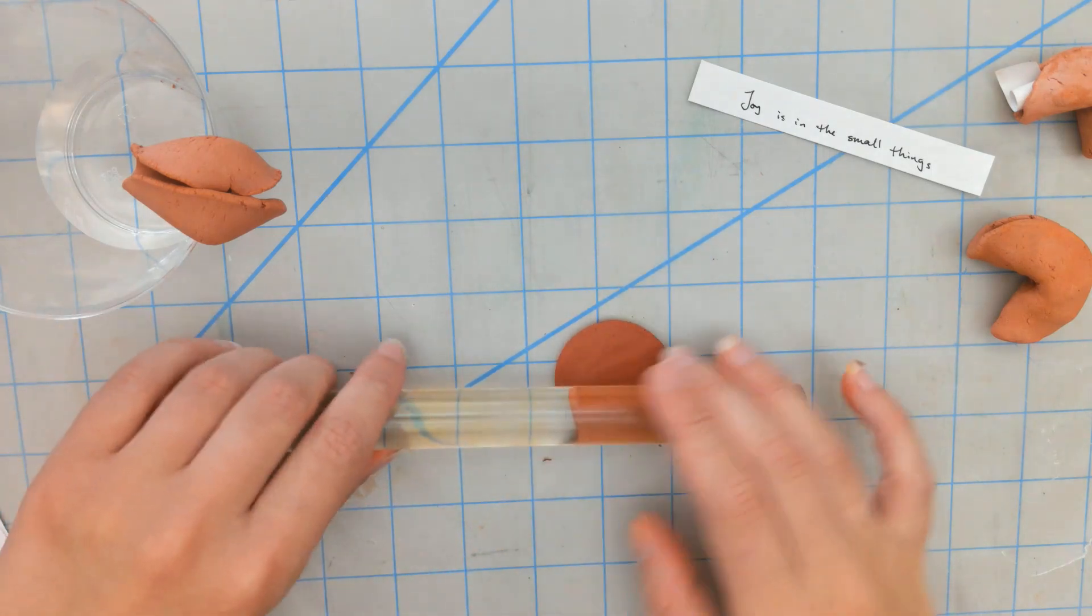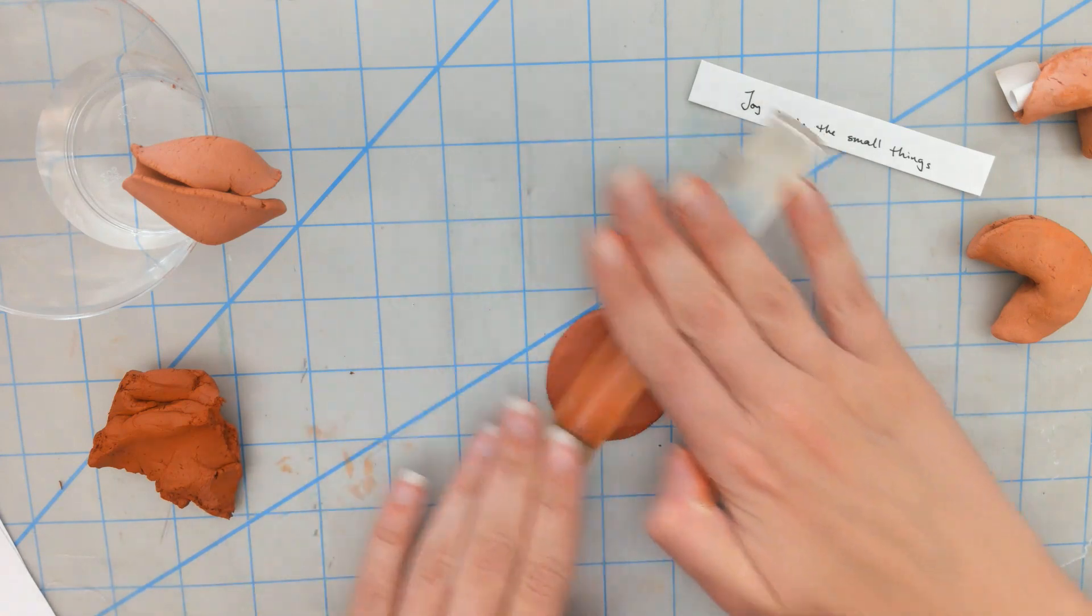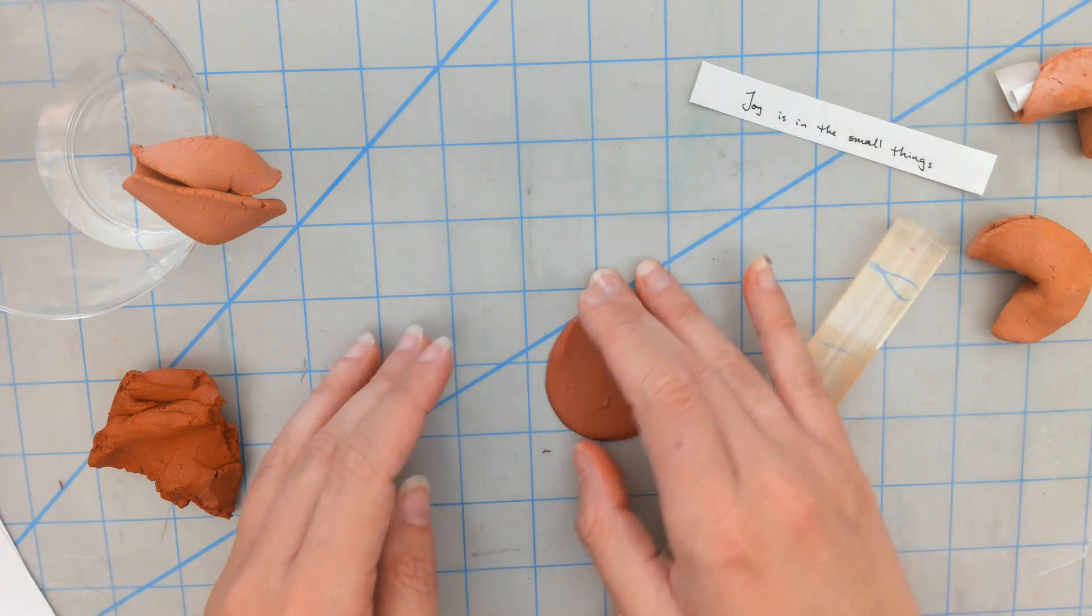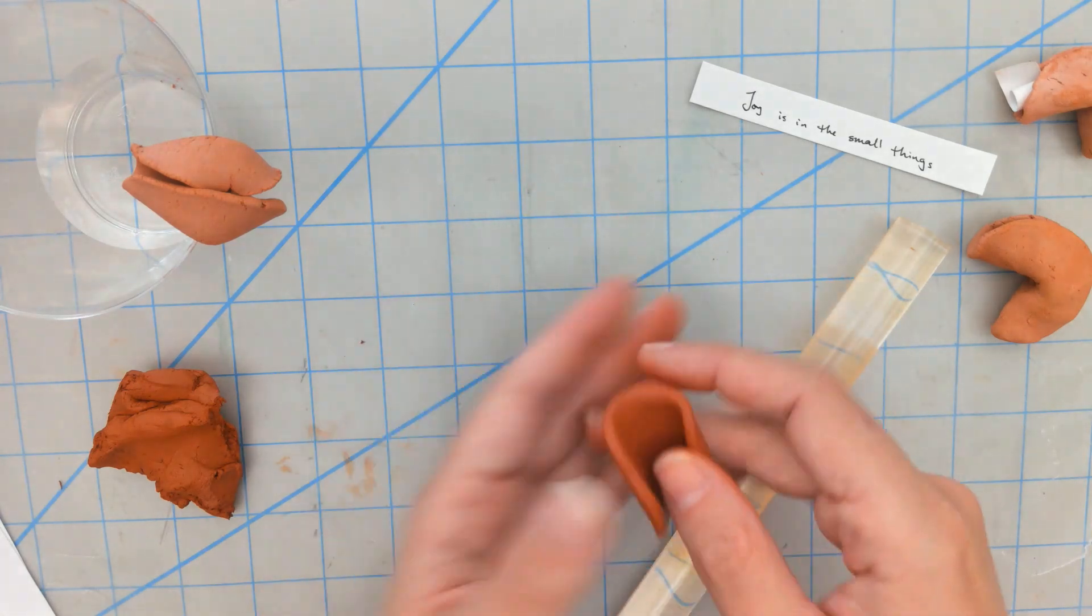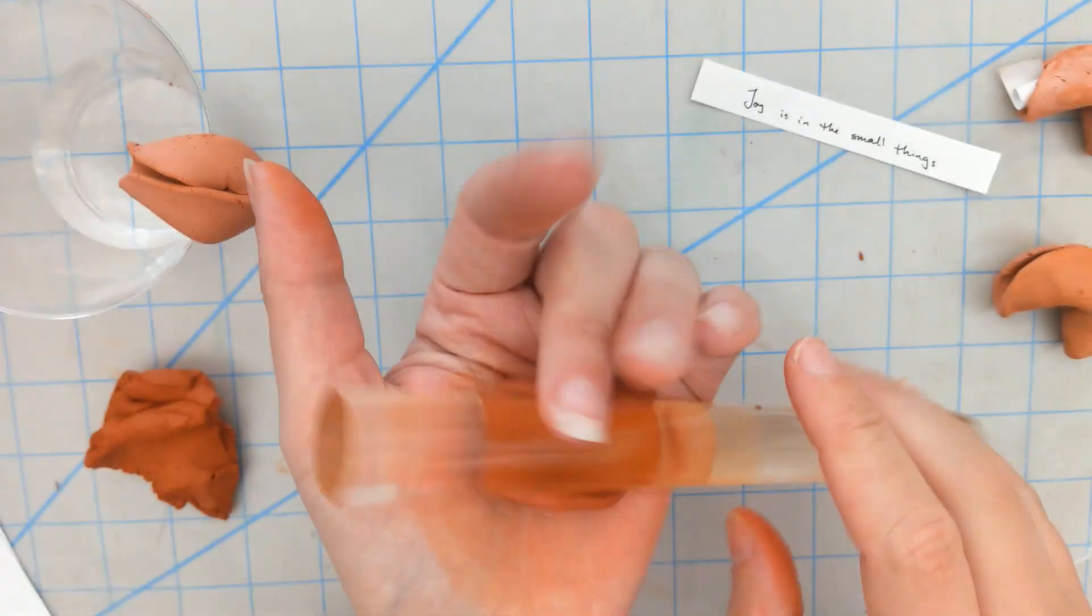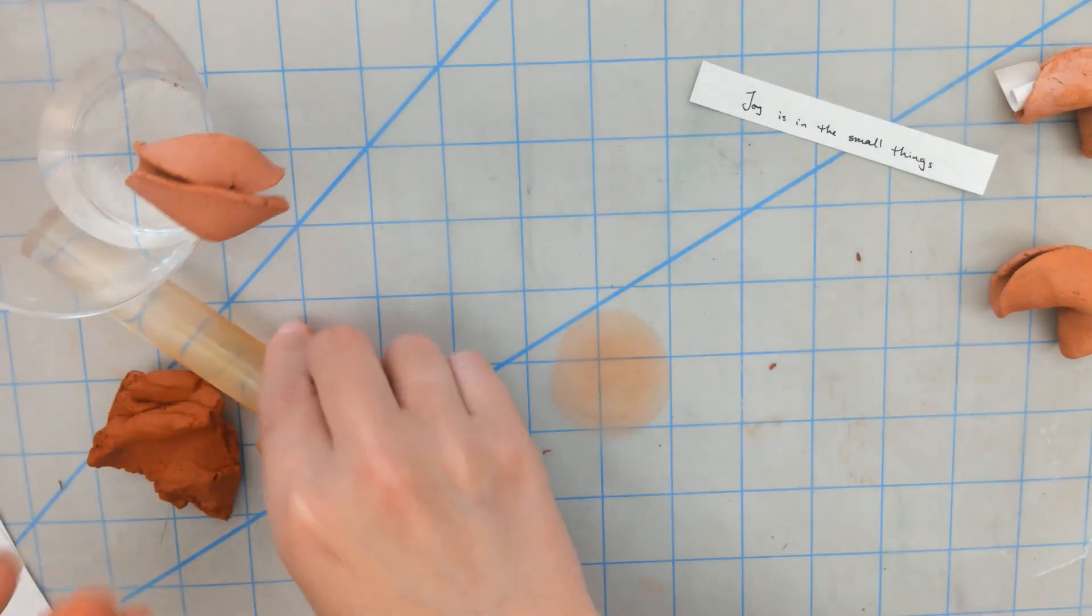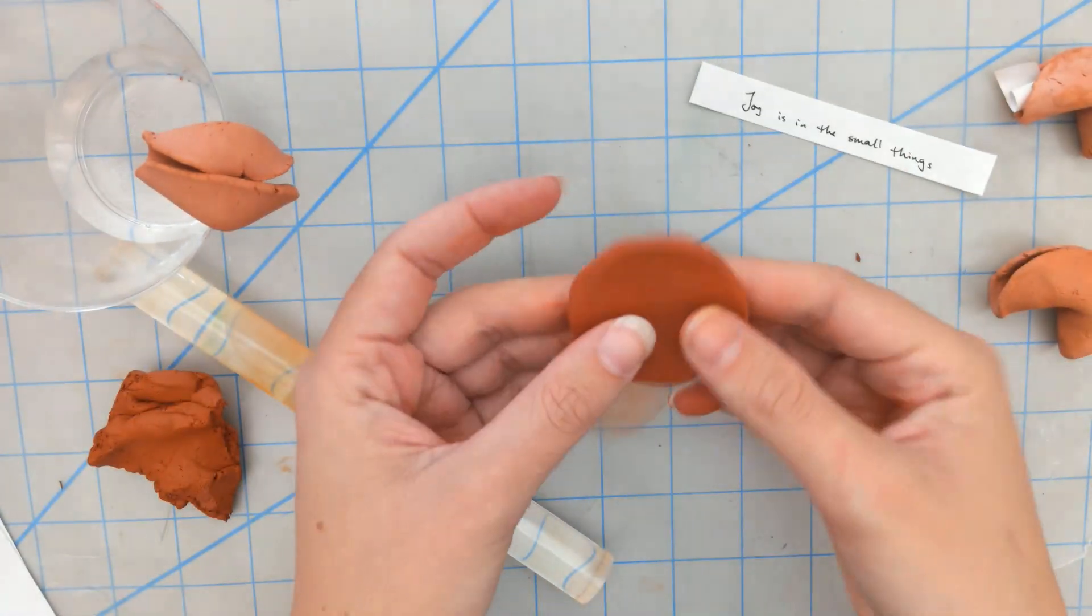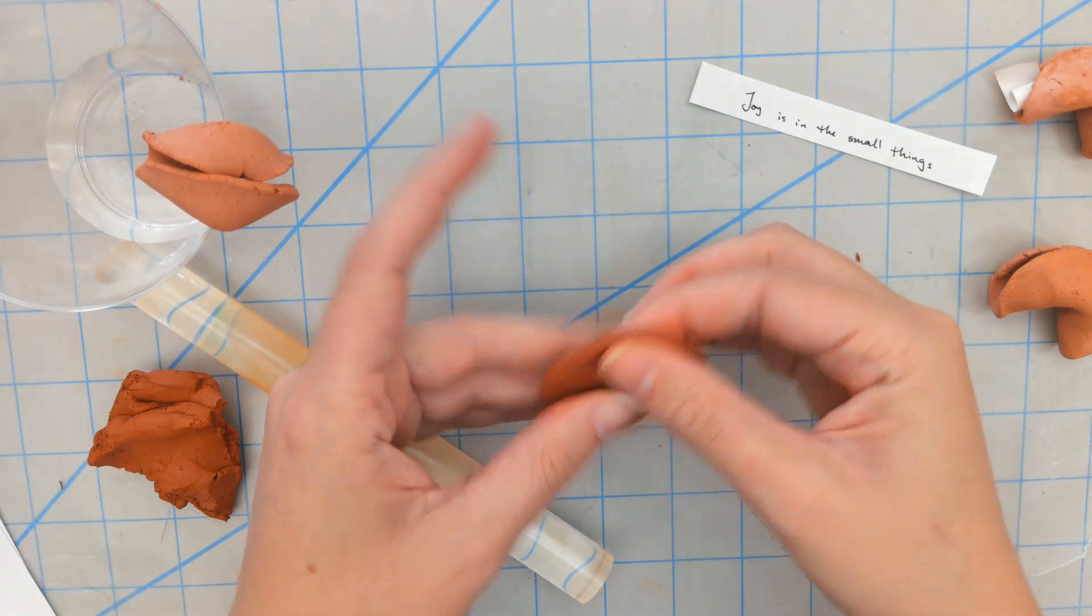I'm using a little rolling pin. If you have a rolling pin, that's fantastic. Anything that will roll it, like a small dowel or something like that, would be great. Otherwise, you can just press it out with your fingers. That's absolutely fine. In fact, sometimes when you roll it out, you then have to work on getting it back off the surface. So sometimes it's just easier to deal with it with your fingers.